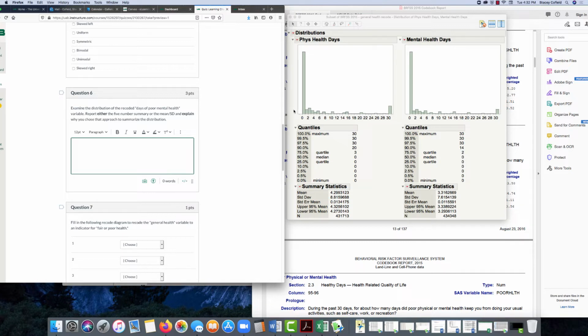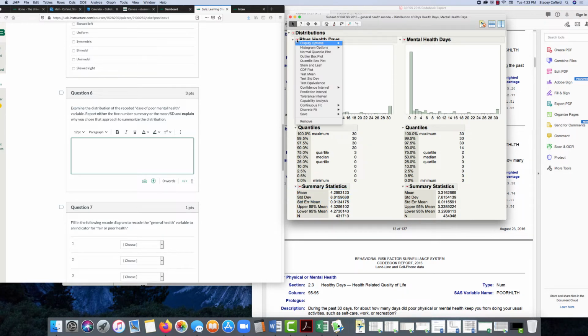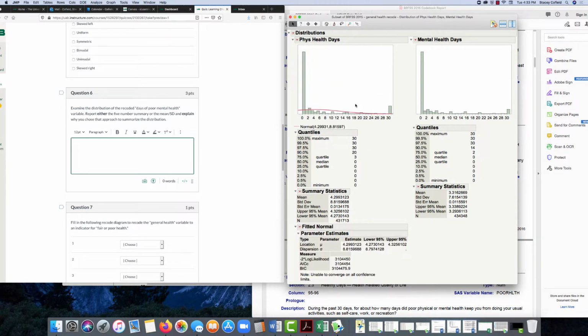When you look at a normal distribution, it is symmetric. And in fact, if I asked JMP here to plot a normal distribution that had this mean and standard deviation, so it had a mean of 4.3 and a standard deviation of 8.8, JMP will actually put what that normal curve would look like. And you can see it's really flat. It's got a wide standard deviation. And we have this huge bar over here and this huge bar over here. This is not normally distributed. This data, as we are showing it here, does not follow along this red curve.